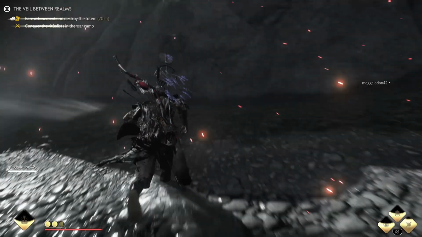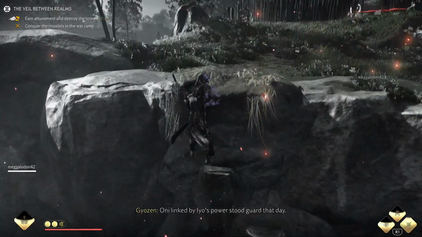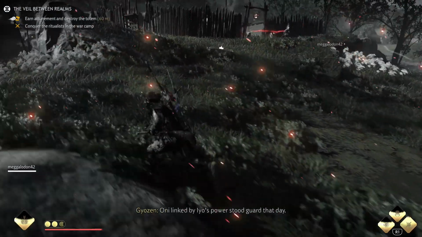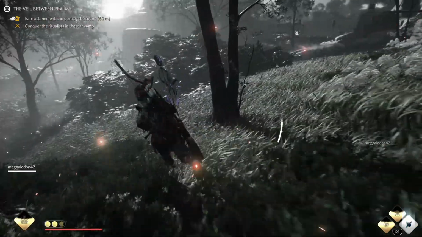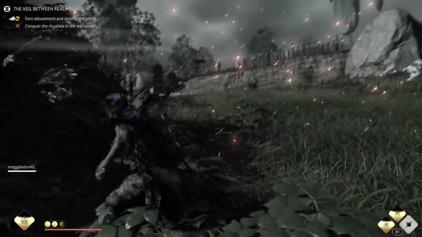So essentially the same thing is going to apply here when you get to the second camp. The second camp is going to have a variety of lookouts. There's going to be tethered enemies, there's going to be archers, and there's going to be lookouts on the perimeter of the little encampment.